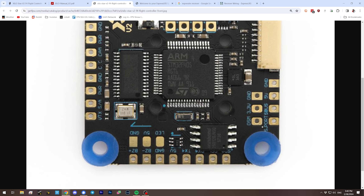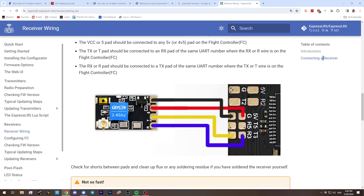You can do this with any F4 flight controller that has an SBUS pad. Many won't have the corresponding DSM pad, so in those cases you wire only the TX wire to the SBUS pad and leave the RX wire unused. In that case you won't get telemetry back from the flight controller, which isn't ideal, but may be an acceptable compromise for certain situations.